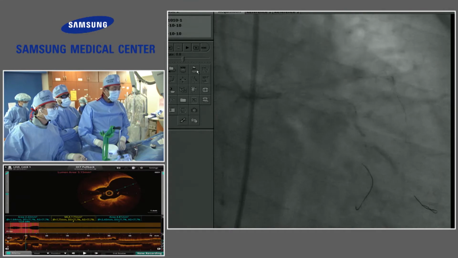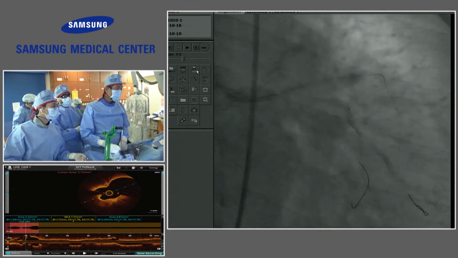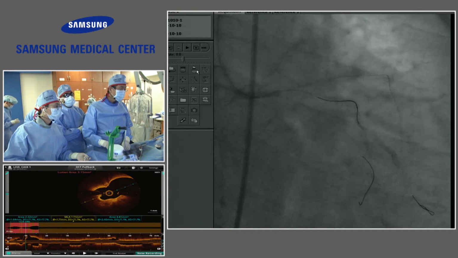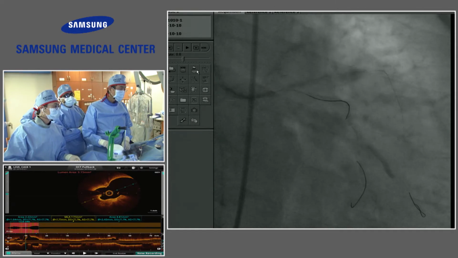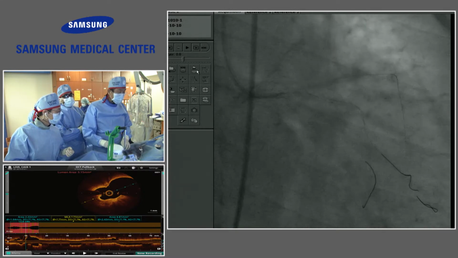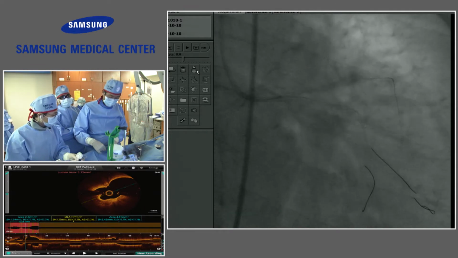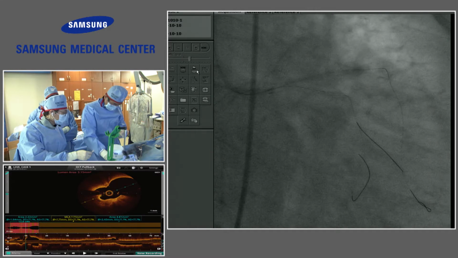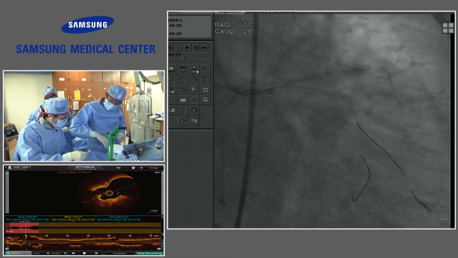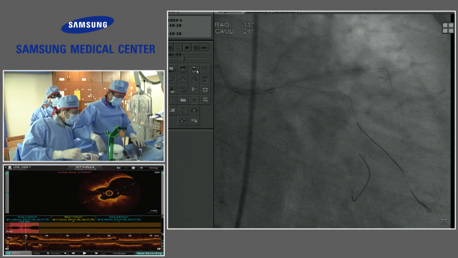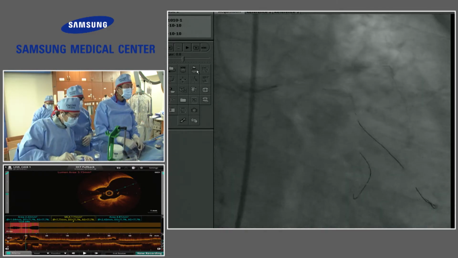What's your purpose to do the IVUS? To determine where exactly the flaps are. The IVUS can help us to determine the origin of the flap and to see whether a dual lumen catheter may be able to allow us to re-enter into the true lumen. There is a segment on the angiogram where the artery is significantly dissected. And if that's the case, we may use a dual lumen and see if we can re-enter.